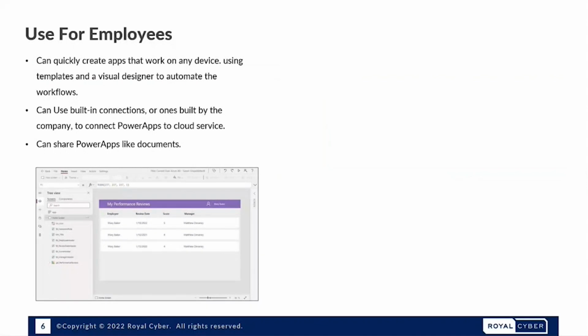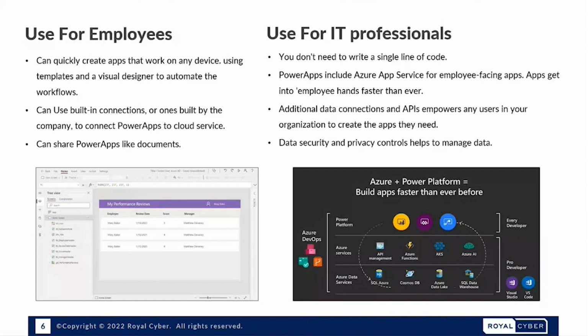Use for employees. It means you can use it for employees. You can create your application quickly with the visual designer, and you can drag and drop the elements of the application as you see in the picture. You can easily drag and drop in the canvas and create your application. Power Apps can also be connected with cloud services, and like a document, you can share it on OneDrive or on Dropbox.